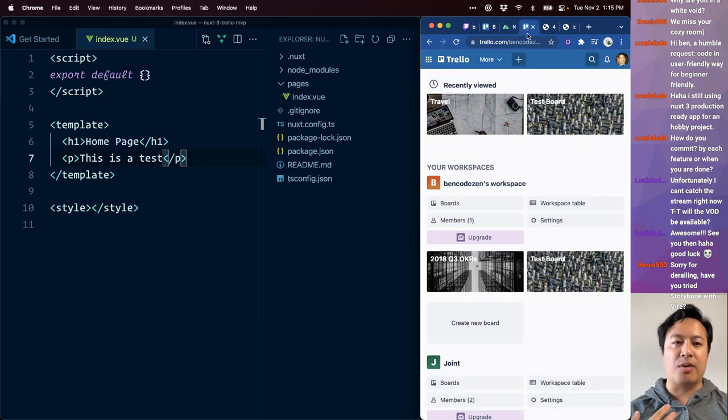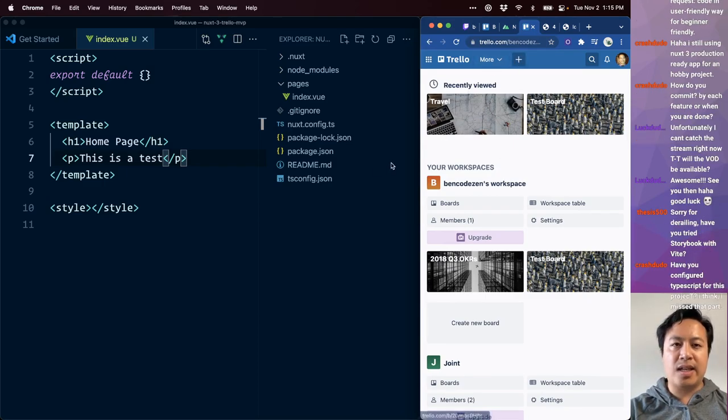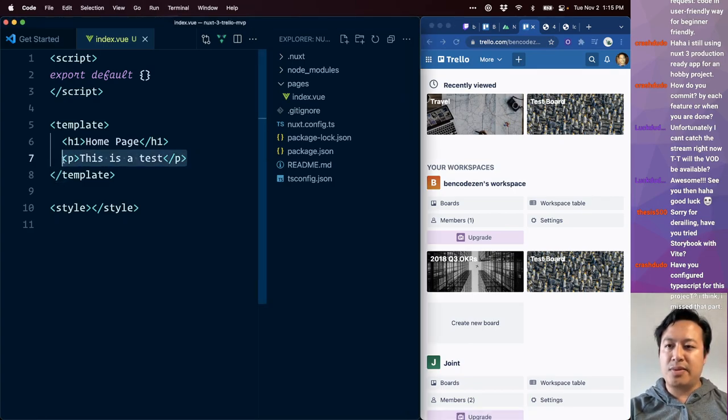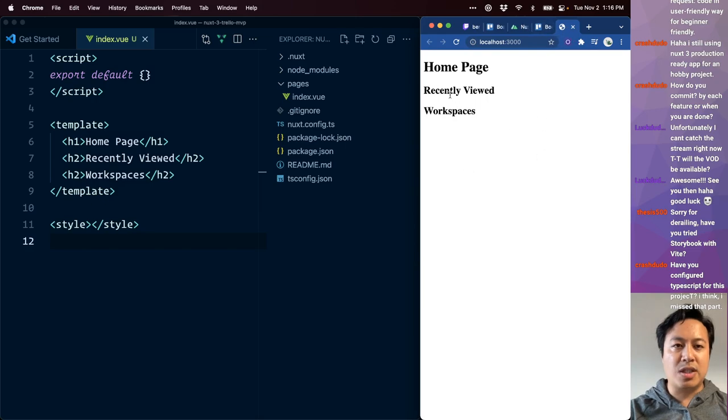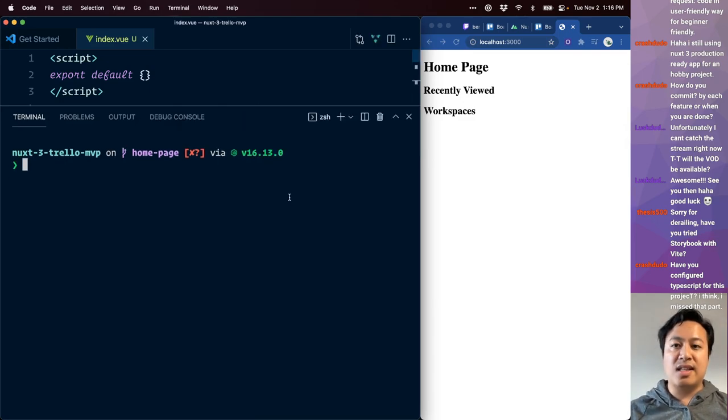So let's take a quick look at what a typical home page is. It looks like on Trello, once you've logged in, this is probably what you'll get. We're not gonna worry about authentication for this. We're basically focusing on features. So basically we see there's a recently viewed section, and then we have workspaces, and then that's it. Based on my familiarity with Trello, we have the ability to create boards within workspaces. So from this point on, we can just save this, because that's basically all we need. We just need to be able to click on workspaces going forward. So honestly, this is a complete feature right here.